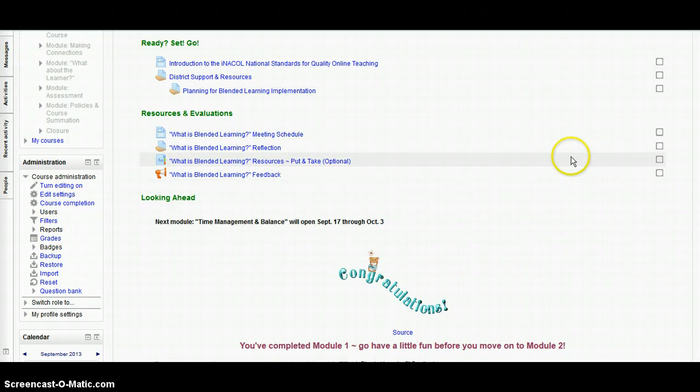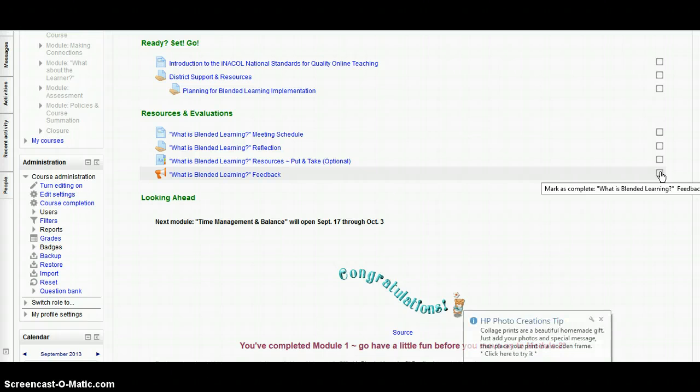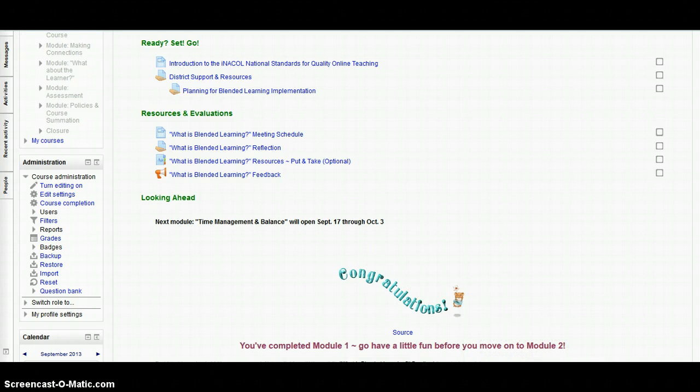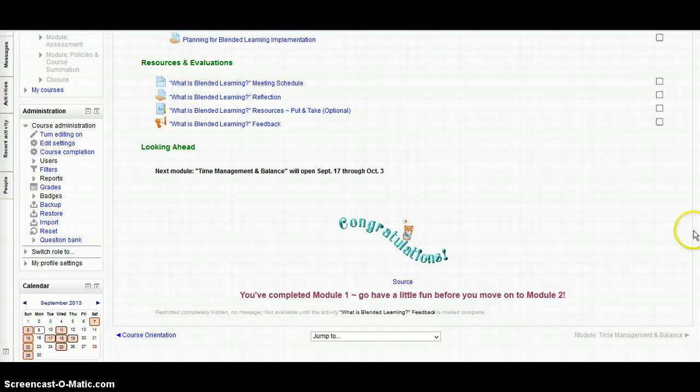It is important as you're going through the course that you do complete things in order. So for instance, the district support and resources, you need to open up that assignment, you need to be working on that assignment, and then if you're at the place where you're waiting for responses and it's been a while, then you can move forward, but you would never skip something. It's important that you use your check marks to keep you moving forward. We do scaffold the assignments and the lessons, and because this is a completion course, you can do 80% of the course at an exemplary level, and if you don't complete 20% of it, then you don't get credit. So it's important that you don't miss anything and that you go through, check the boxes off, and continue to work in order.